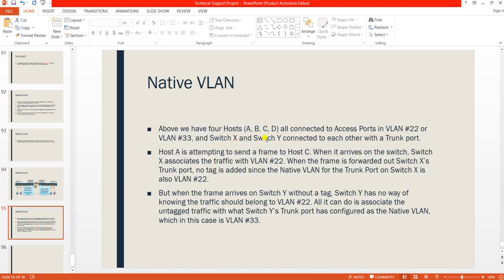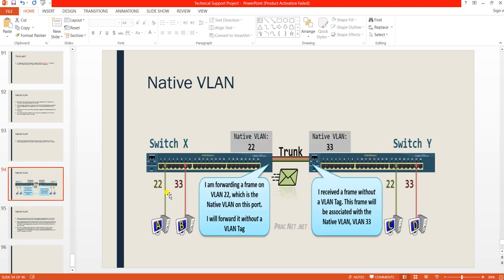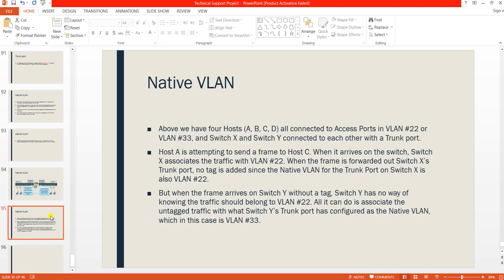Switch X and switch Y are connected to each other with a trunk port. Host A is attempting to send a frame to host C. When it arrives on switch X, the switch associates the traffic with VLAN 22. When the frame is forwarded out of switch X's trunk port, no tag is added since the native VLAN for the trunk port on the switch is also VLAN 22.